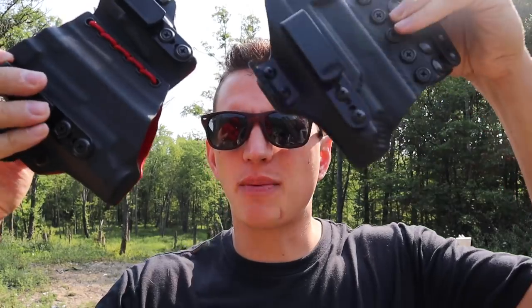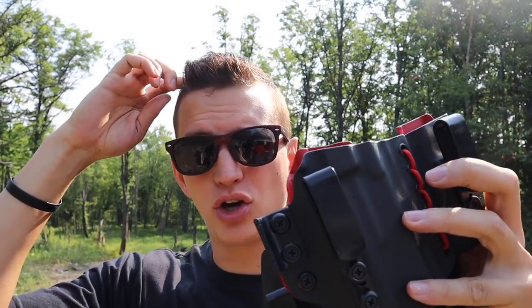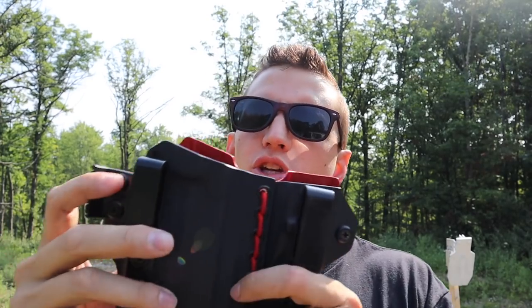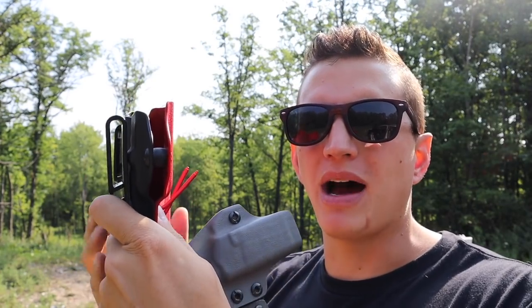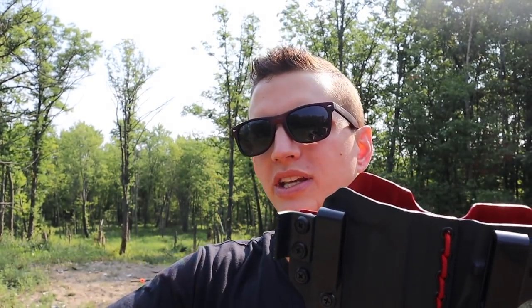Let's talk about lights on a holster. Most concealed carry situations happen in low light or no light - I think it's about 80 percent. It's nice to have a light, but also a big thing most people don't think about: when you don't have a light, your holster is only so long, and with the gun and magazine that weight tends to tip forward. I like to have the light on mine because it gives me more kydex down in my pants and evens out the holster's touch point instead of having everything lean out. My holsters conceal better having a light on them, and it doesn't add to the discomfort.